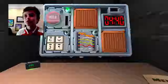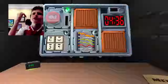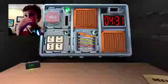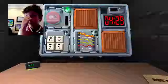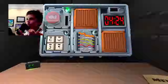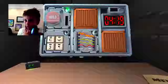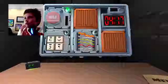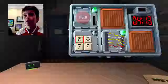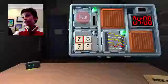Wires. Six wires. So there is yellow, white, yellow, yellow, red, white. If there are no yellow wires, no. There are three yellow wires. Otherwise, if there is exactly one yellow wire and there is more than one white wire, cut the fourth wire. Yep, done. Symbols now. Okay, so there is a C.